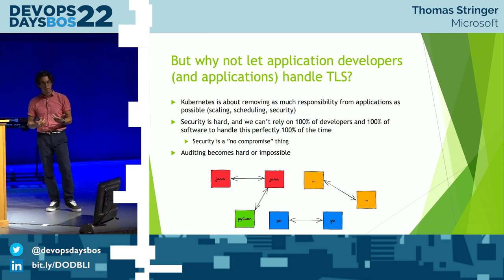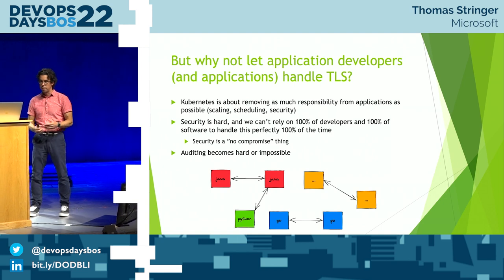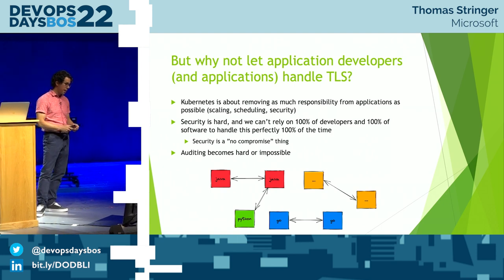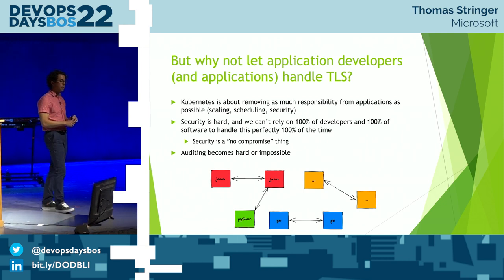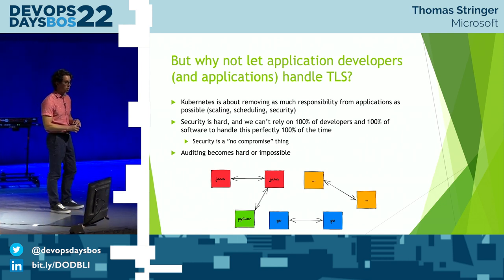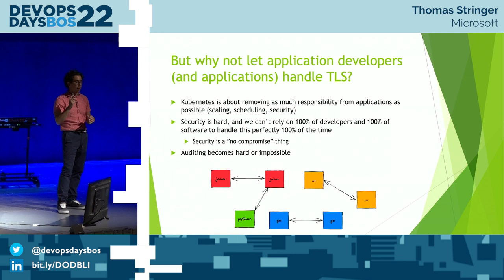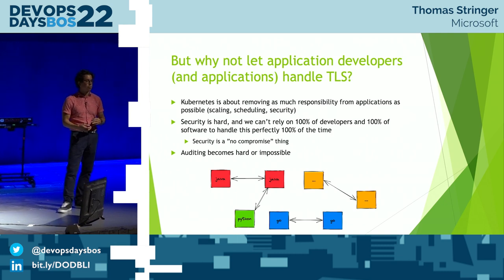So being able to centralize this solution is really important. And then the last point is another one that a lot of people don't really think about until bad things happen. You get the phone call, hey, bad actors got into our Kubernetes cluster. Okay, I think the application developers are using network encryption and terminating TLS and doing what they should be doing.